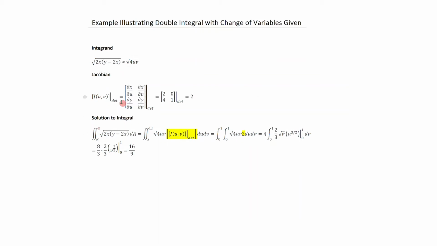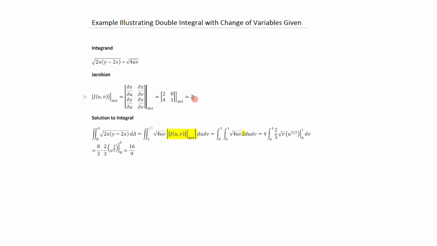So the Jacobian is just take x, partial derivative with respect to u, partial with respect to v, which would be the first row of the matrix, and the second would be dy du, dy dv partial. And then you take the determinant of this matrix. So after basically calculating these derivatives and inserting, we end up with this. And now we take the determinant of this, which would be 2 times 1 minus 0, which is 2.